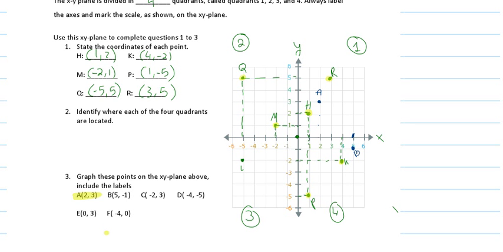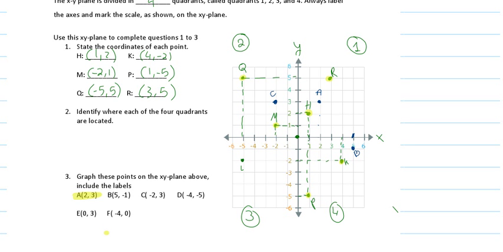Where's 3? There's 3. Okay, so that means negative 2. Yeah, go up. Yep. So you're going to draw it right here. You see what I mean? So you start at negative 2, which is the x, but then you're going to have to go up 3 to get to your point. Okay? So what do we call this? C.